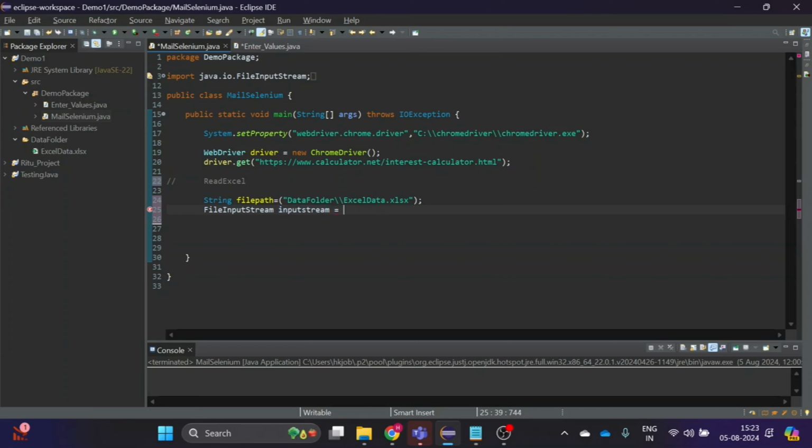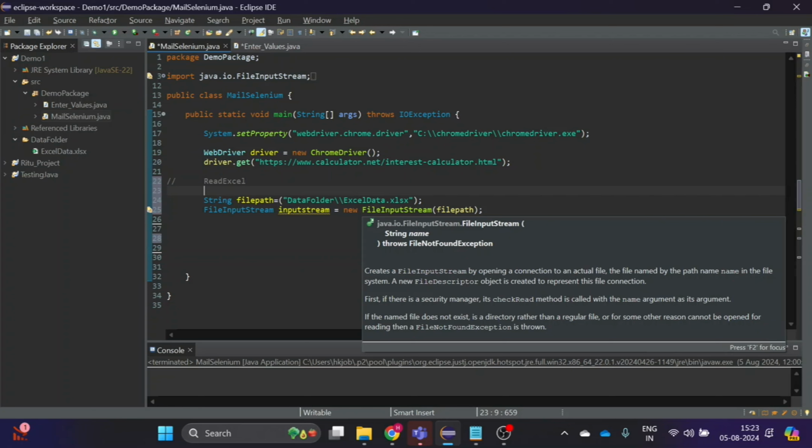Now new FileInputStream. Here we will give the location of our Excel file. Then this class we will use for reading the file.